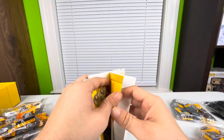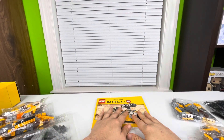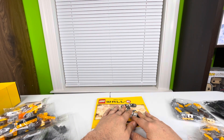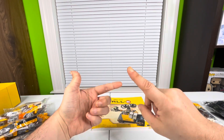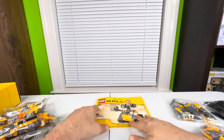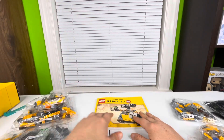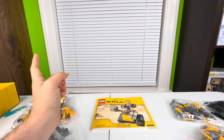The back of the manual is just telling you about LEGO Ideas, so if you have an idea go check that out. Anyway, I am going to get this built. Sadly I opened it, so now it's probably back to being worth 60 dollars instead of upwards of 300. In the sold section on eBay it was going for $250, $260, all the way to $300 new in box. Once I open all the bags and build it, it might still be close to $100-$150, but it's about to be worth the $60.